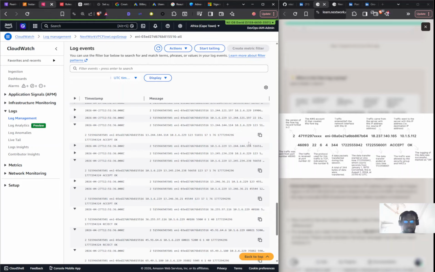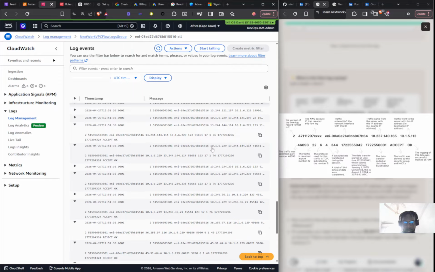I'm not too sure. Let's see the 10.1. Okay, it's talking to the private IP. Then this is traffic that went to the server with this IP. Traffic came from this, I think is my IP. Let me see.